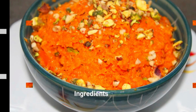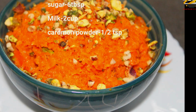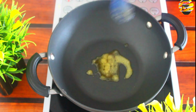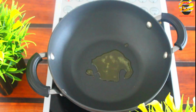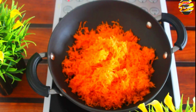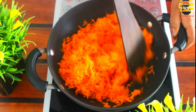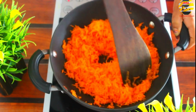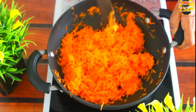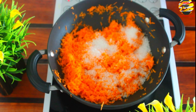First one is carrot halwa. In a pan, add ghee. Once it heats up, add grated carrot and saute well for a few minutes. Add sugar, mix it, and close and cook it for 5 minutes.